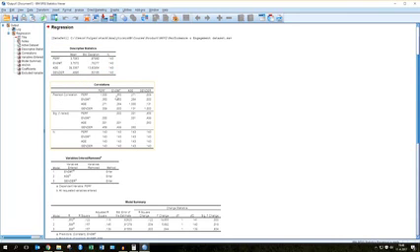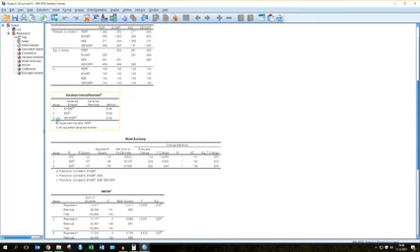We see the correlation matrix with performance and engagement correlating with a correlation of 0.35 as we saw previously. And then we see the three different models. The first model just has engagement as a variable. In the second model, age is added, it's entered. And in the third model, gender is added as well.